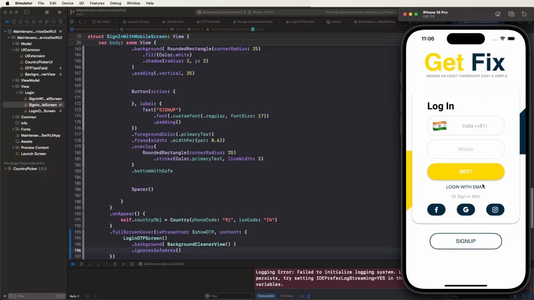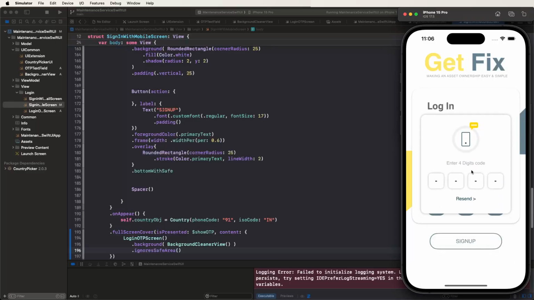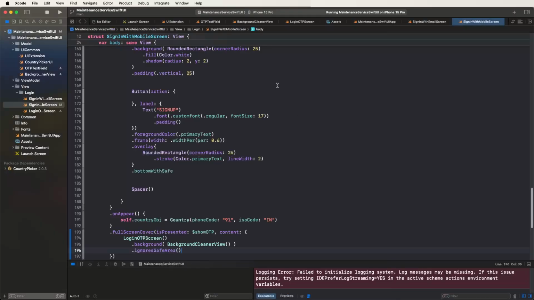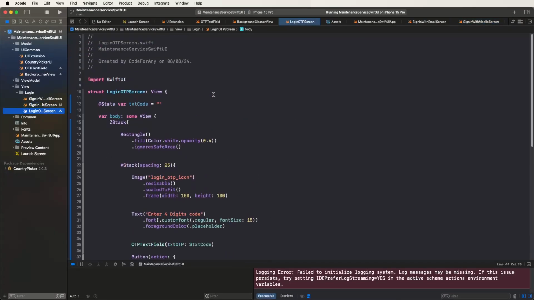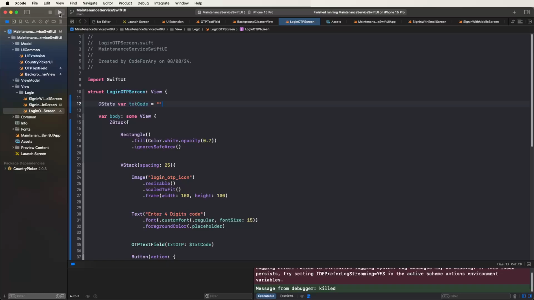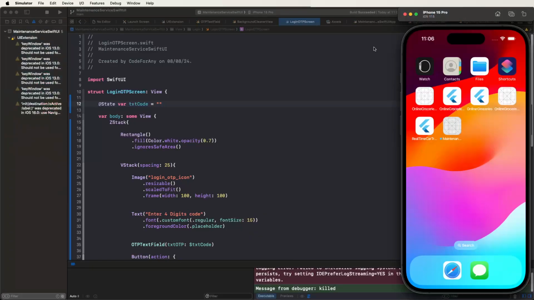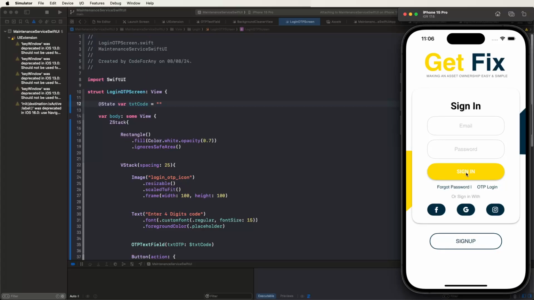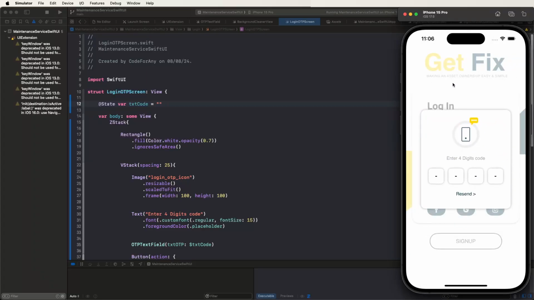Click on OTP, and then click on next, and looks like this showing these pop-ups. Also we need to increase these colors. We need to go inside the login OTP and set 70%, and again restart this app. OTP next, and looks like this, similar to these designs.